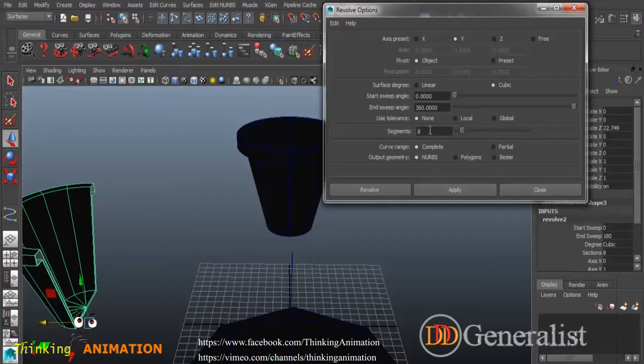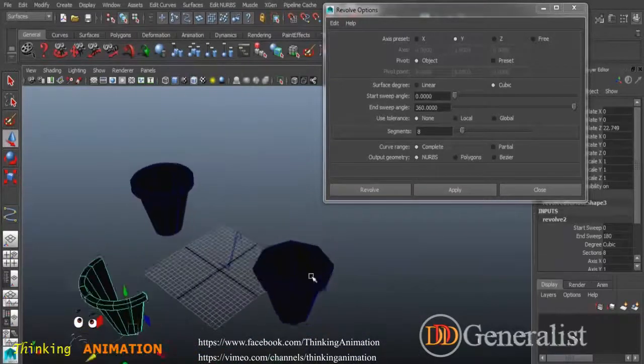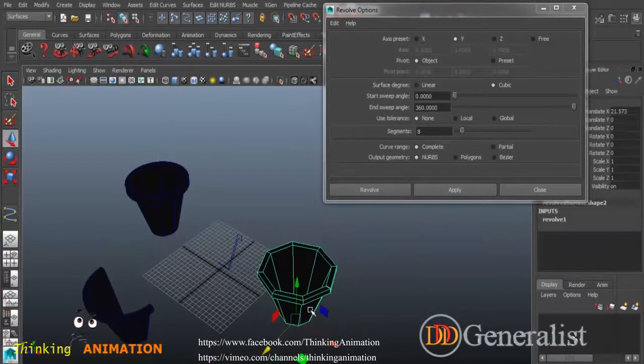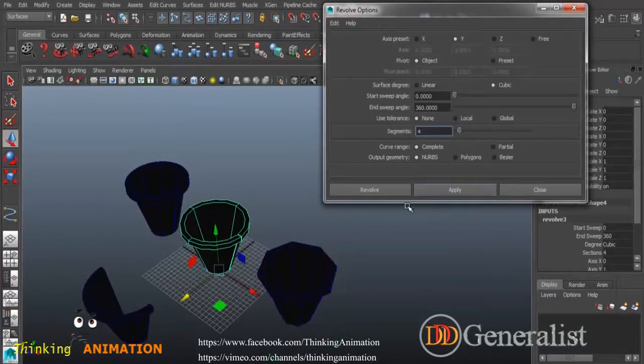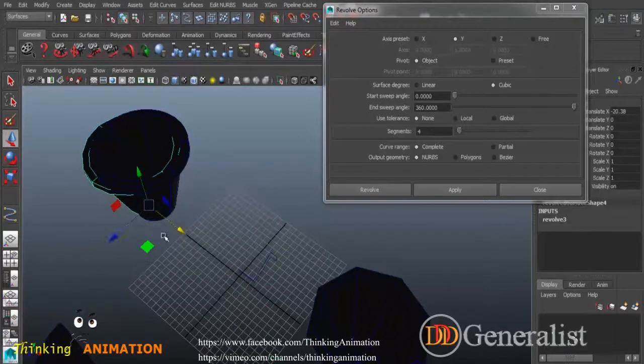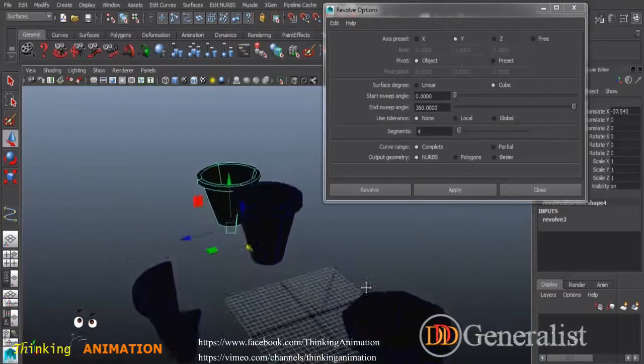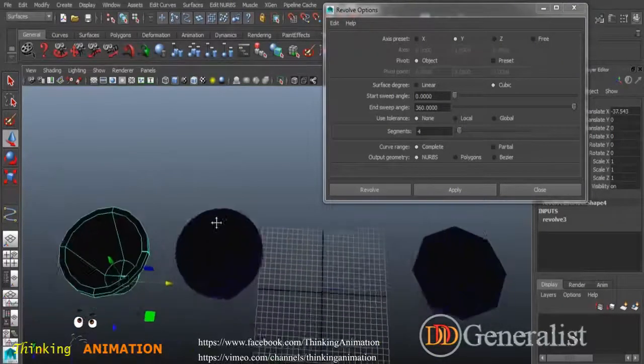Okay, down here what we have is the number of segments. By default, whatever way we are creating, we are getting the 8 segments. If you click here, we have the 8 segments: 1, 2, 3, 4, 5, 6, 7 and 8. If you want the 4 segments, select the line and now apply, you get the shape, but now you have just 4 segments, meaning you are creating the low geometry, keeping the smaller segments in it.